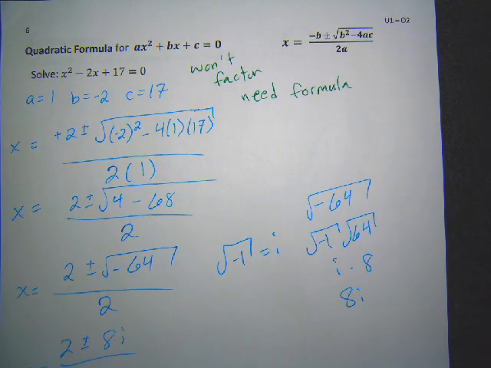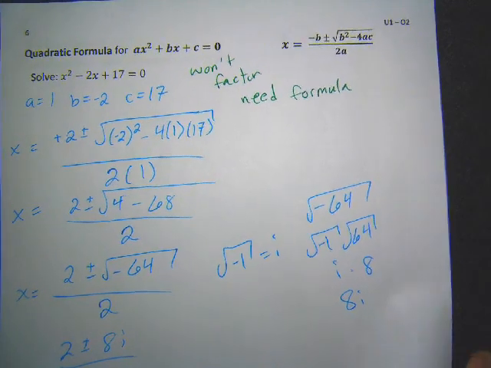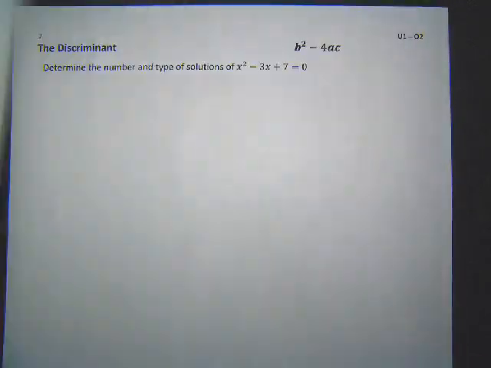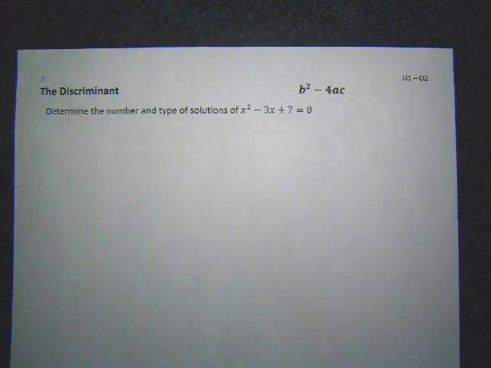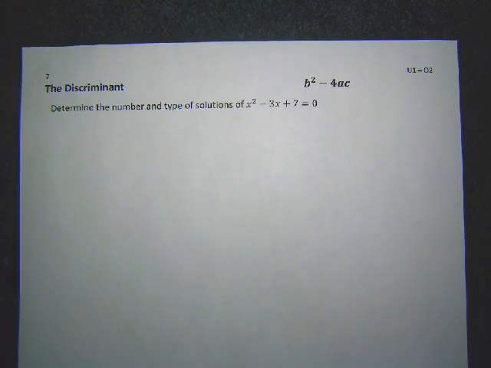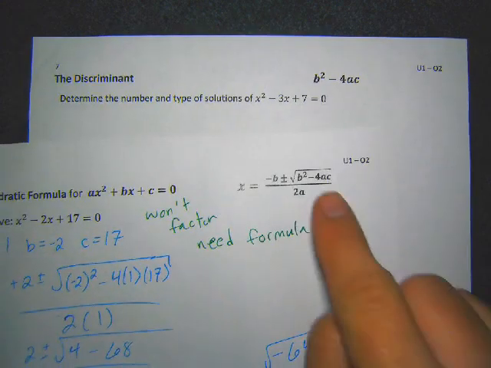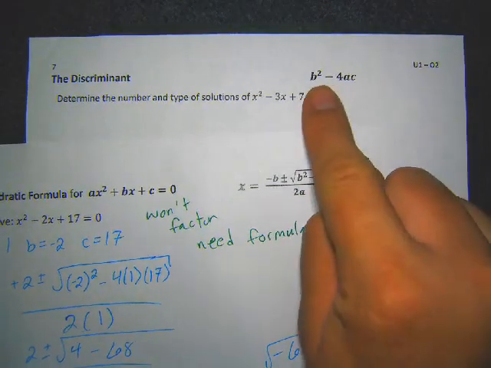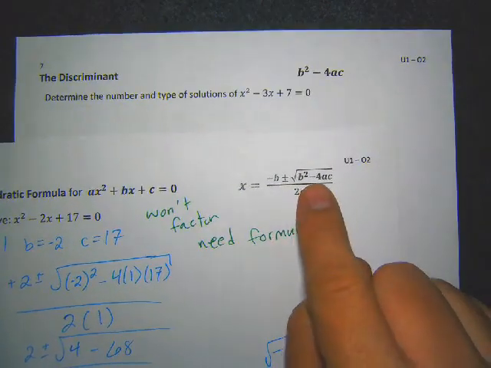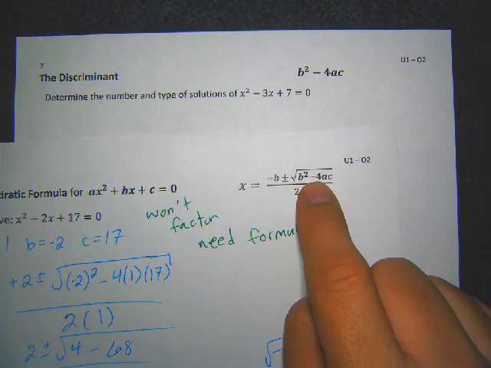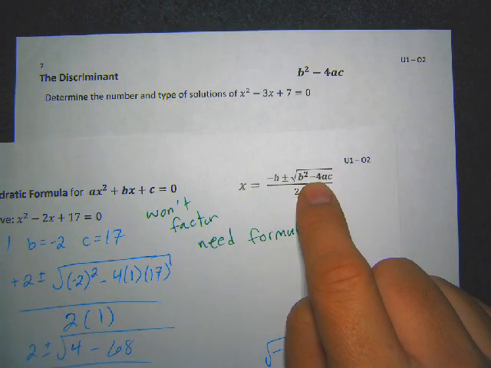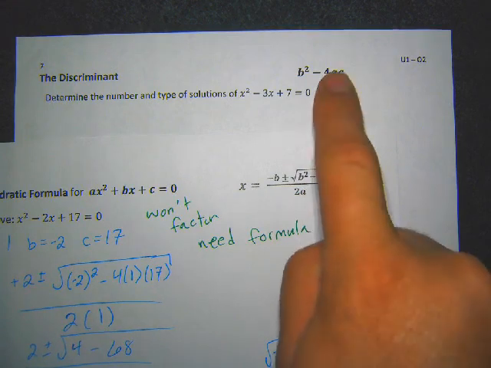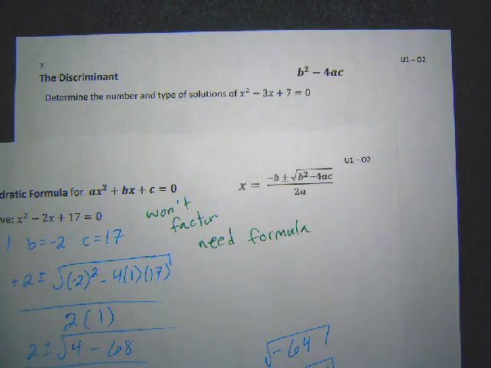Okay, I've got one more page. A little side note page, so it's not something super important, but I want to show it to you because it does show up in this homework. It's called the discriminant. The discriminant is just a really fancy name for the part of the equation that's underneath the square root. You notice that b squared minus 4ac is the same part that's right here under the square root, because you can look at just that part and figure out what kind and how many solutions you're going to get.